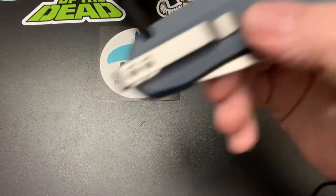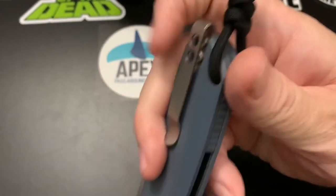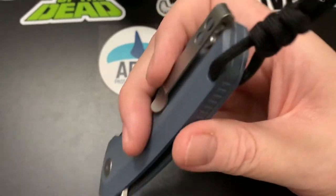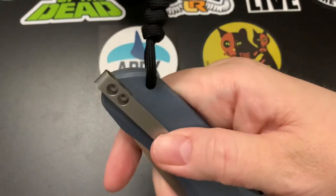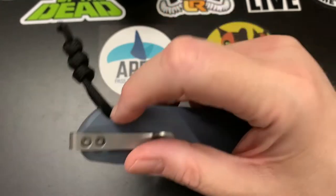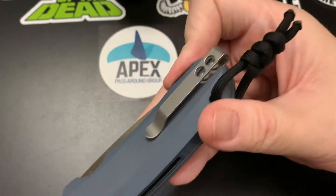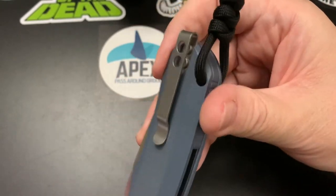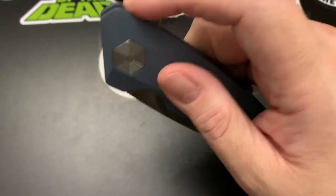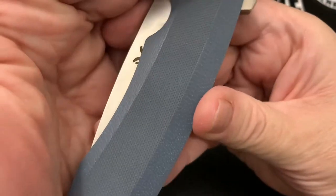It carried well, and I like it. Like I said, I had a lanyard for ease of taking it from the pocket, because it didn't loosen up the entire week I was carrying it, and I'm glad that I added a lanyard after 2 days to ease it out of the pocket. It goes in fine, but it's a kind of a tight fit on my clothing anyway. But it has great jimping all around. It's comfortable. This G10 is very well finished.